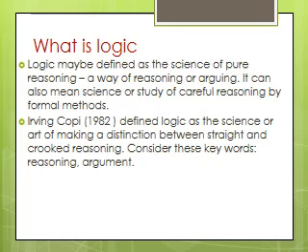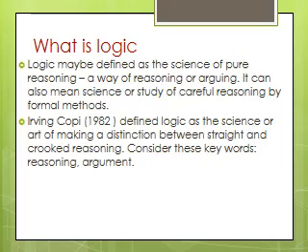There are so many definitions of logic, but here are two. The first one says logic may be defined as the science of pure reasoning, a way of reasoning or arguing. It can also mean science or study of careful reasoning by formal method. Ivan Coffey defines logic as the science or art of making a distinction between straight and crooked reasoning.